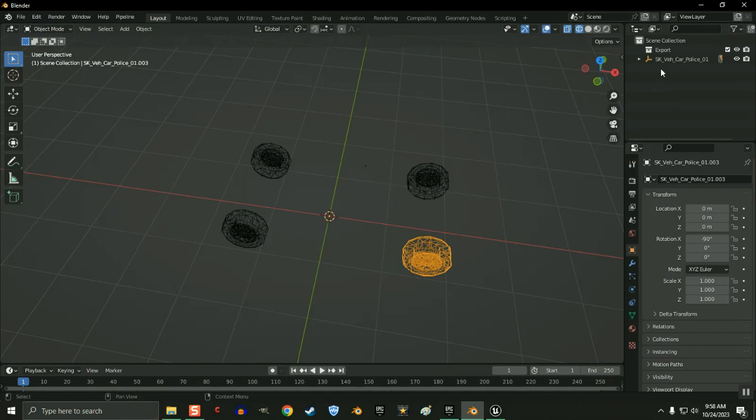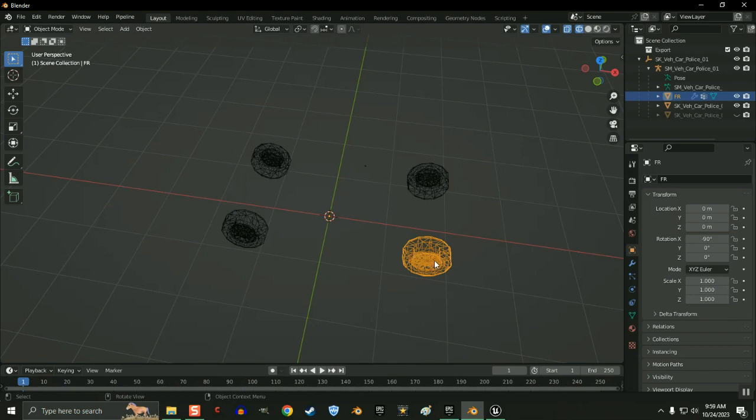And if you go over here and hover in your scene collection and you hit the period key, it'll show what's highlighted. And I'm going to change the name of this to FR. Jeez, I'm getting myself mixed up. For front right tire, okay? And then just hit enter, get out of there.